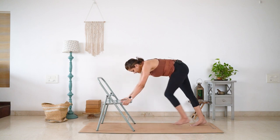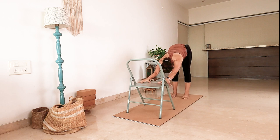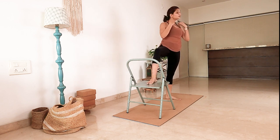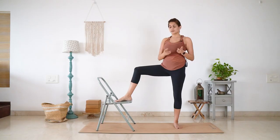All right, exhale and step back to downward facing dog. Now from here, let's continue to walk forward, and this time I'm going to step onto the chair sideways. So my left foot is pointing straight ahead towards the camera.